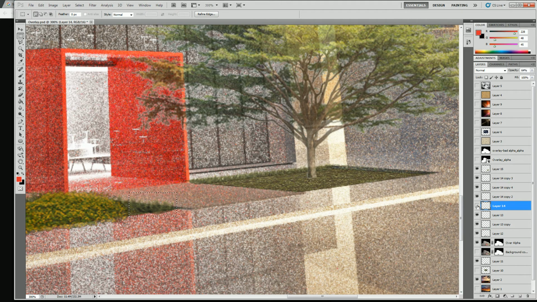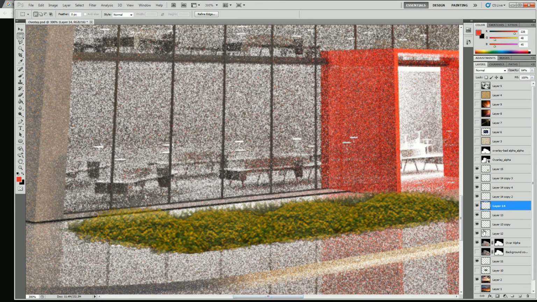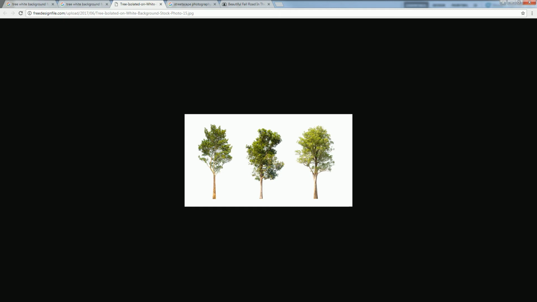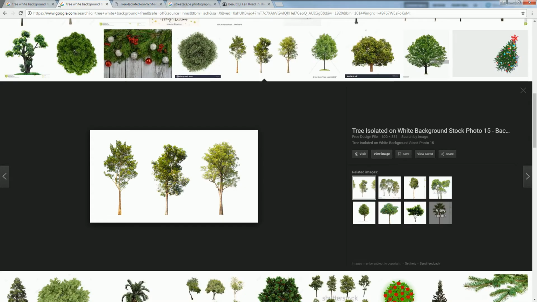They're all going to be 100, aren't they? Yeah, they're all 100. Darn. All right, I need to go back and get some more grass. Because when you start duplicating layers, sometimes they duplicate as 100. I don't know what the setting is that turns it on or off, but anyway, let me just grab some new grass.